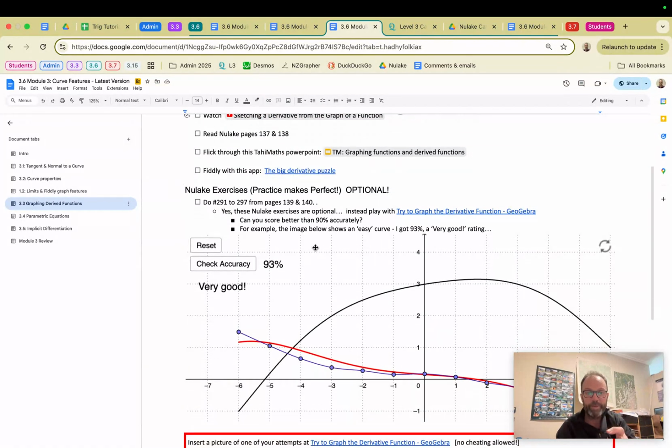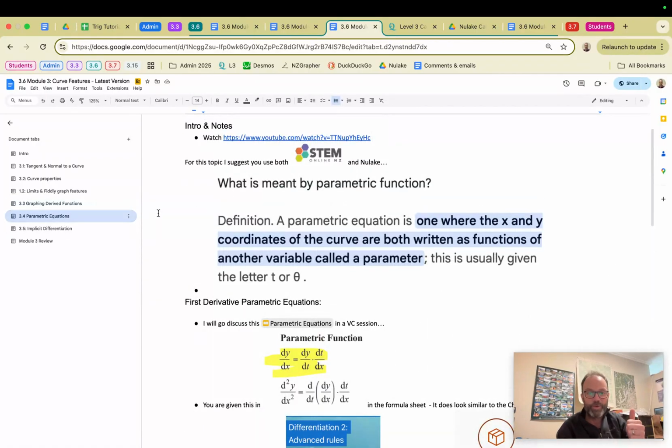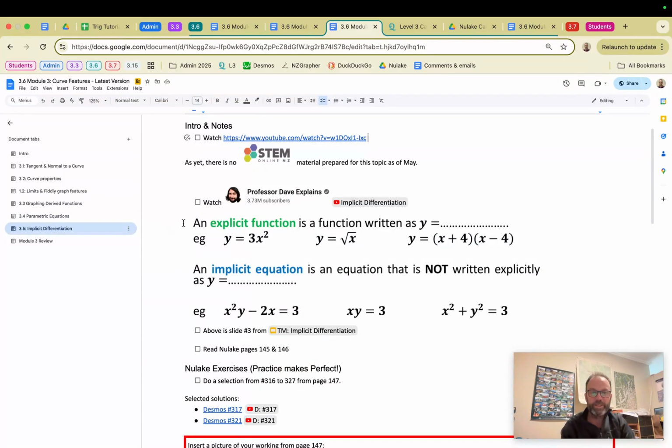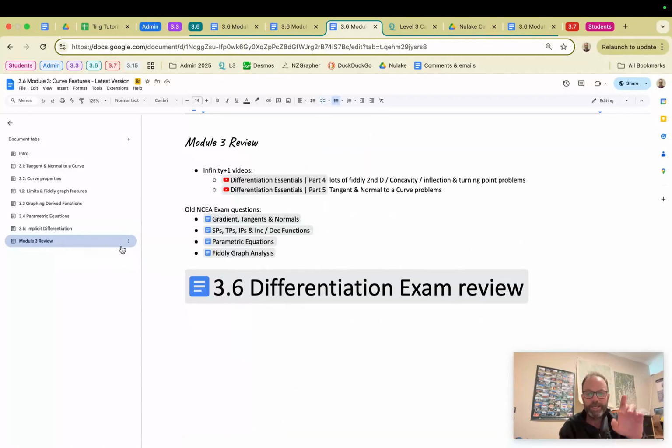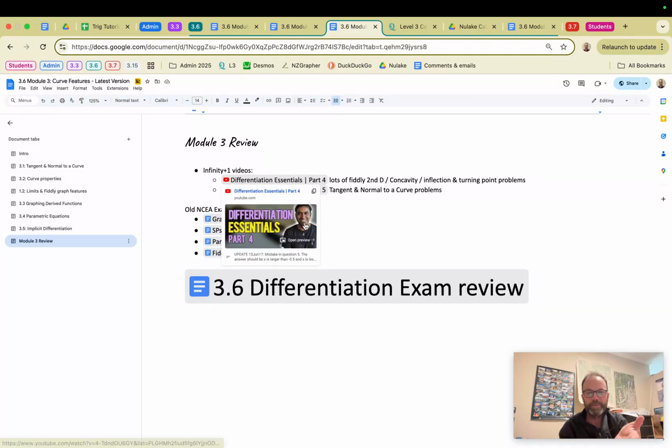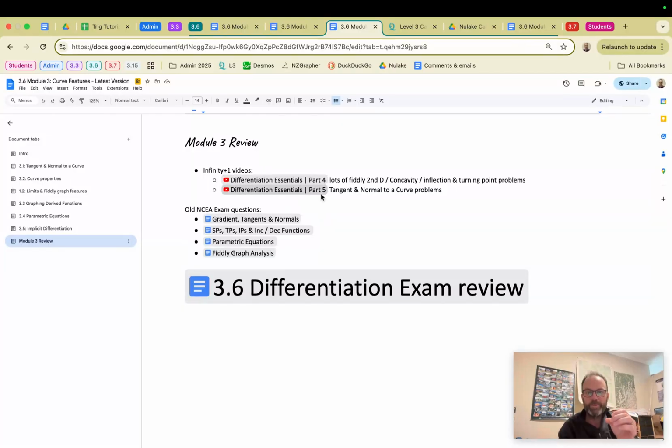There's a very fun app here. Okay, parametric equations is new, pretty funky, enjoy that. Implicit differentiation, also pretty funky and new, enjoy that. Now, the last thing to look at here, module booklet. Once you've been going through these things here, I encourage you to go to this page here, and again, Mr. Infinity Plus One, here he is, Mr. Chanda, very good videos explaining the stuff we've been covering. In fact, these two here cover 3.1, 3.2 very well.